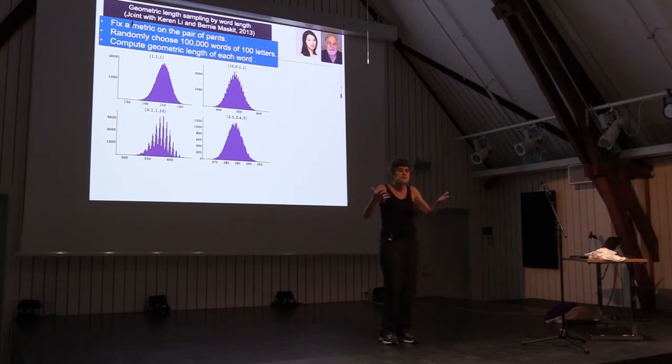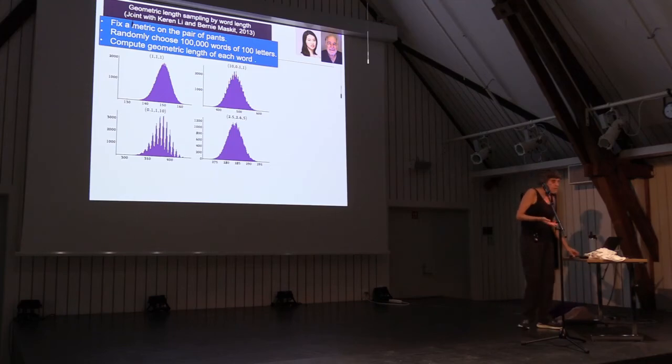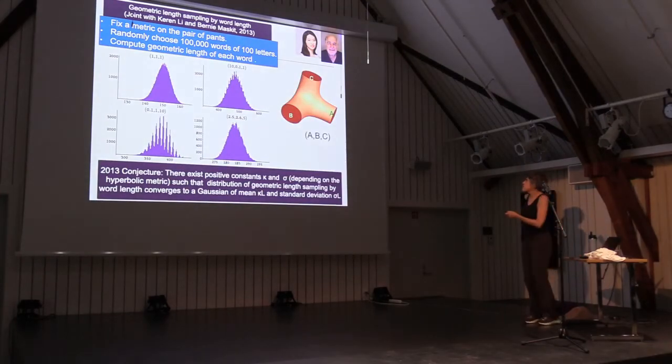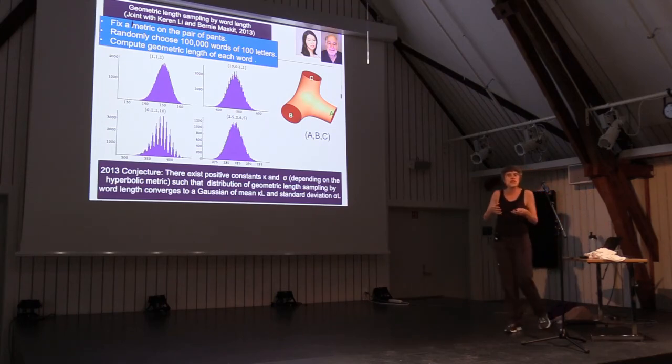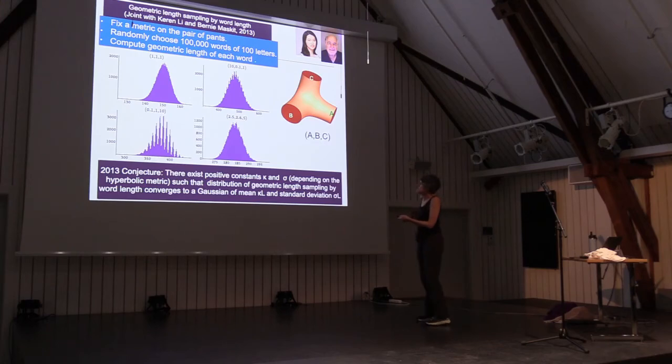So instead of studying the distribution of self-intersection, we study the distribution of geometric length. And of course, this is different for different metrics. Here I have 4 example metrics. This is when all the boundary components of our pair of pants are 1, 1, 1. This is when one is 10, the other boundary component is 0.1, and the other is 1, and so on. But despite these gaps, that maybe look a little weird, you wonder, are you really converging to a Gaussian? But the gaps are really related to this big difference between 10 and 0.1. And when you really push the limit, the multiples of 10 are going to disappear.